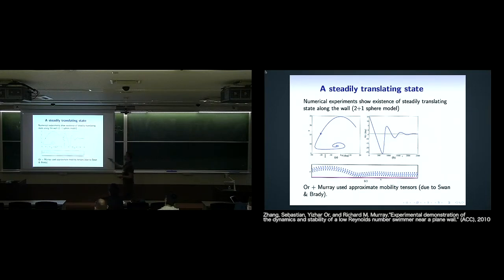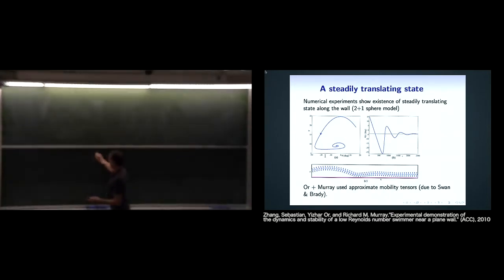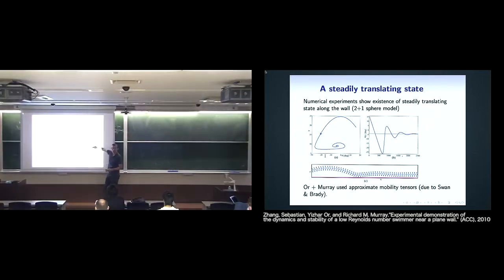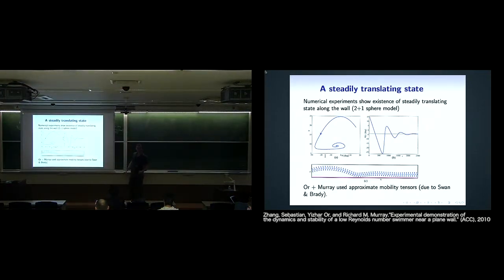Oh, and by the way, remember, I told you that in our swimmer model we had this. There was a 2 there. Then everything I did in the last couple of lectures was just this one. And that was the one that led to this. So you either had a steadily translating orbit, or you had these nonlinear orbits, which are one of these. But if you keep this U non-zero and do exactly the same analysis, you get this kind of asymptotic stability process where it kind of equilibrates to a steadily translating state. It's almost like the U brings in a dissipative effect, but it's the self-propulsion.